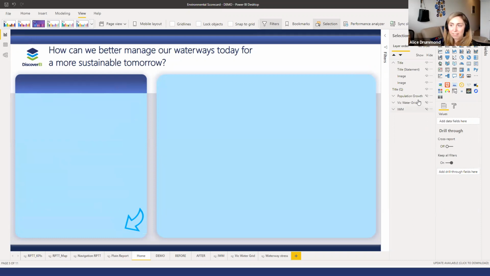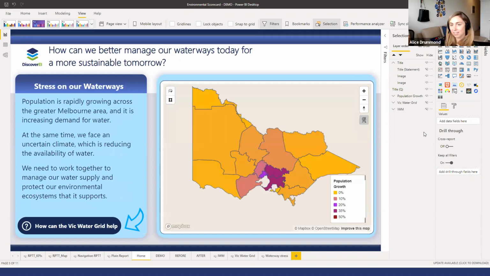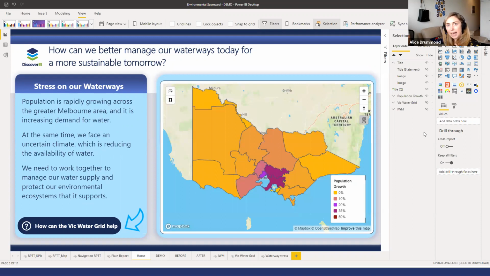So you can see that we have three different pieces of information here that we want to walk our users through. And when we think about how we would structure a normal technical report, for your introduction, you've got a couple of pages, you can just flick through those pages. So in Power BI, we want to make that same effect for our users to be able to just turn the page and get to the next stage of our introduction. So that brings me to tip number three, which is to use a combination of buttons and bookmarks to create that navigation effect.